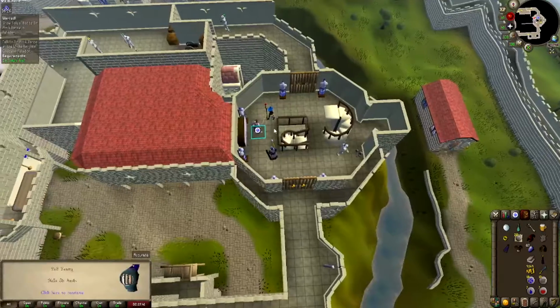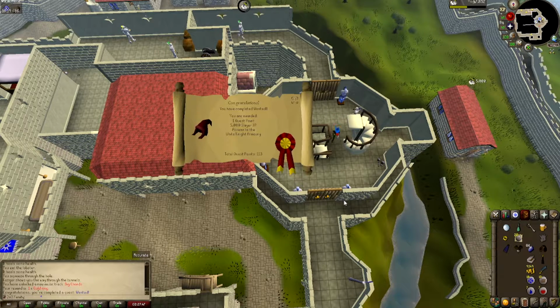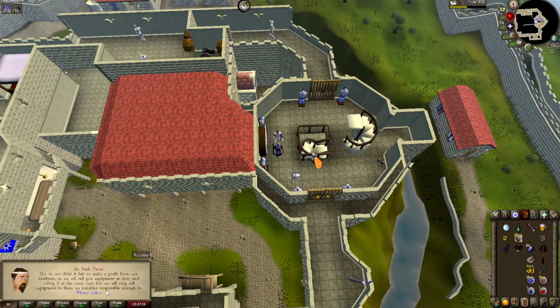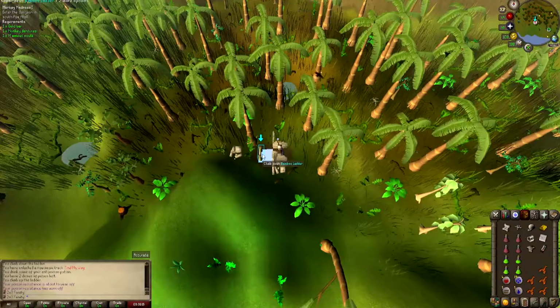And we have completed the next step in the White Knight quest line. Wanted done, 5k Slayer XP. We get White Knight armor. Nothing really crazy. I guess we'll ignore what Sir Amik Varze says. 42 Slayer. We do level off of that. And just a couple more quest points down. Just working our way through, doing everything we can do currently. It's going to be right here.